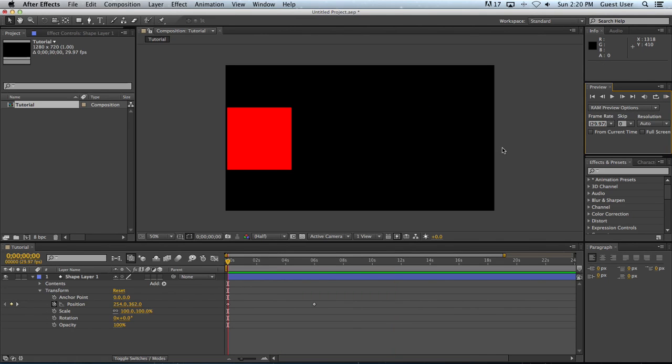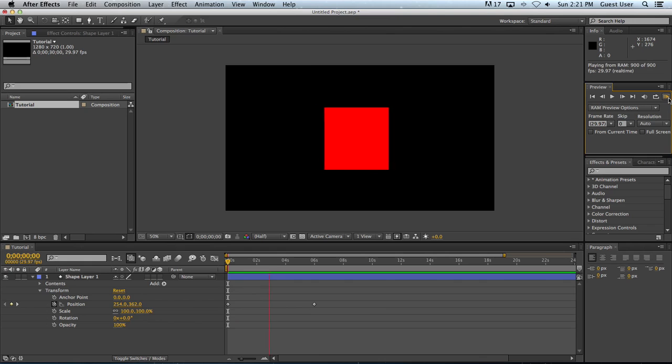Now, RAM preview, from what I can see from most people who use After Effects, is almost never instigated from this button. Almost always you're going to want to use the 0 button on your number pad. Not the 0 key on the numbers above your keyboard, but you have to have a number pad. And it's a big 0. It's going to be next to the decimal point and the enter key and to the right of your arrow pad. So when you click, it'll just start playing. That is far more convenient. You will use RAM preview a lot.